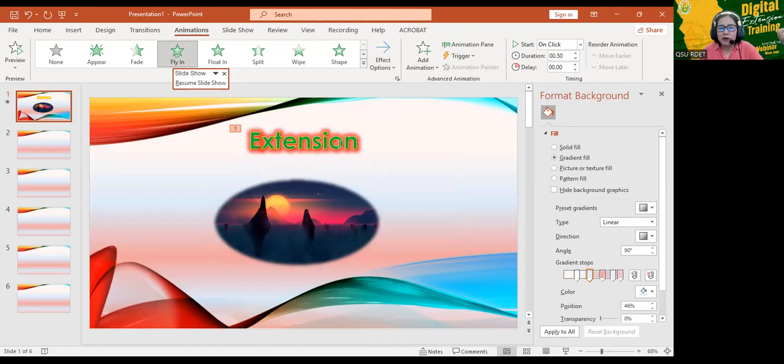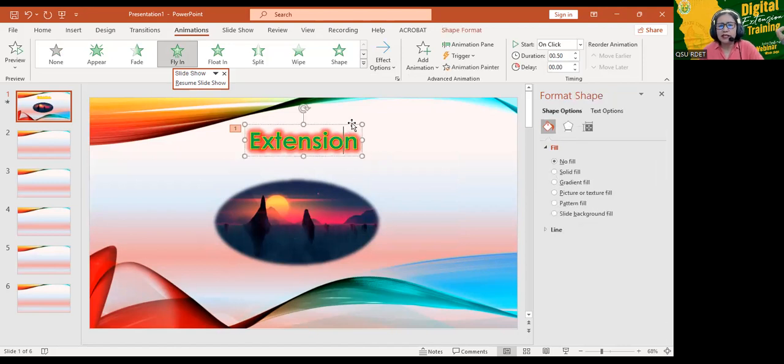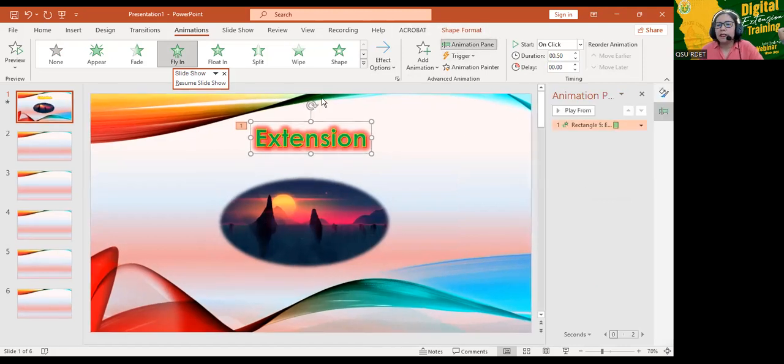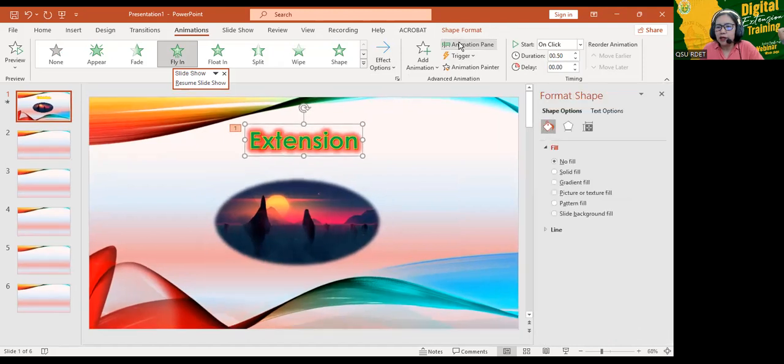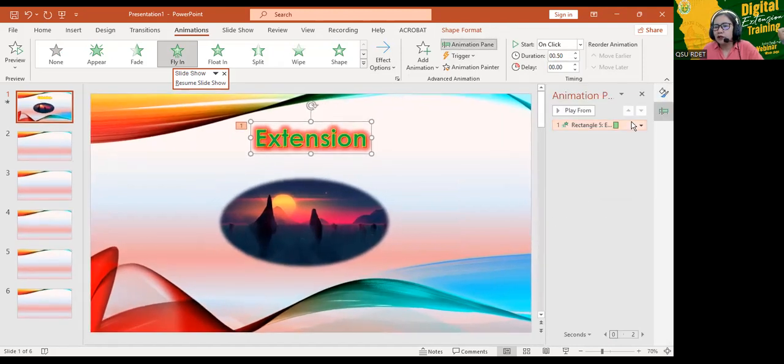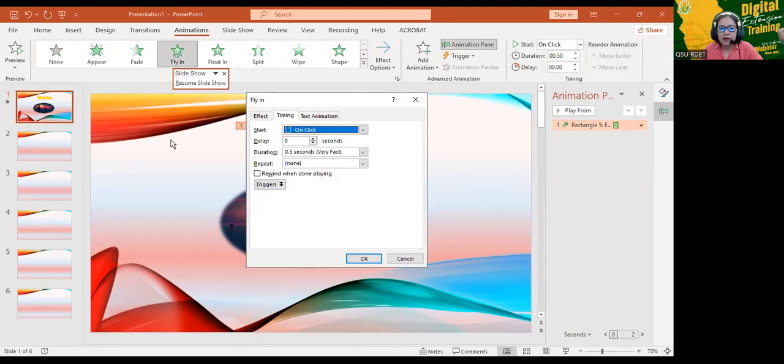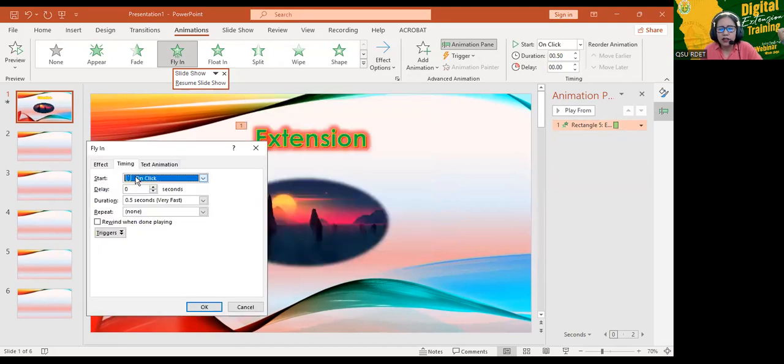Okay? So, hindi po diyan nagtatapos yung sa paglalagay ng animation effect. So, we can also put some animation here, just like this one. So, let's open the animation pane. We're going to click on the active word, which is the extension. From the timing, you can change the duration.